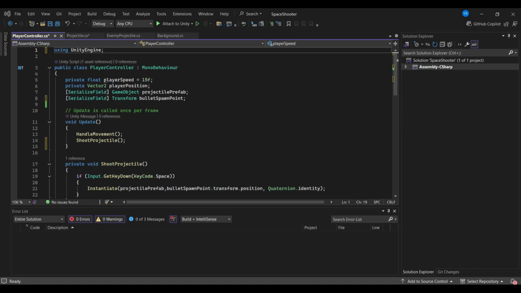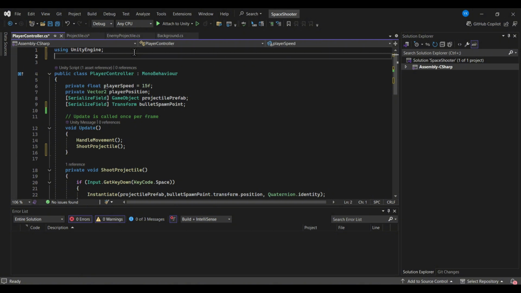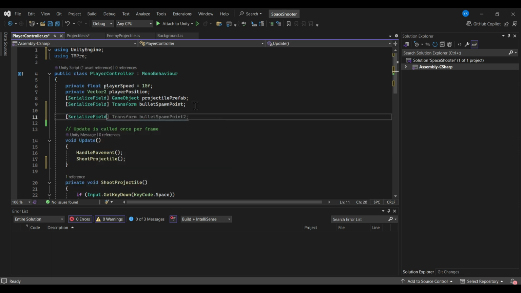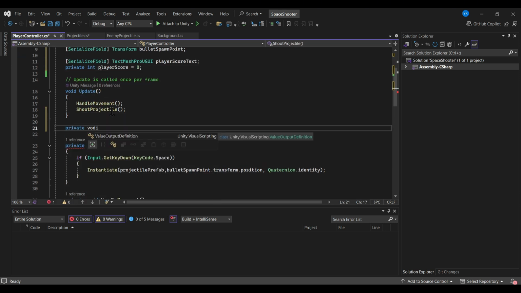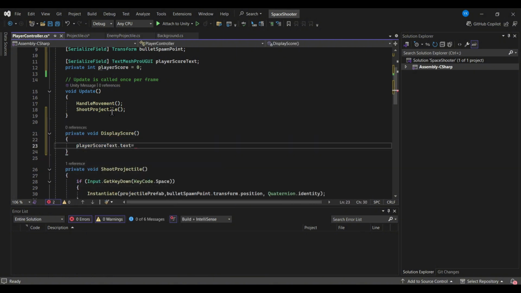In the player controller script, we'll write code to update the score. Since we're using Text Mesh Pro, add using TMPro at the top. Use serialized field to link the score text in the inspector. Next, declare a private float player score and set it to 0. Create a display score method to update the score text and call it in the update.